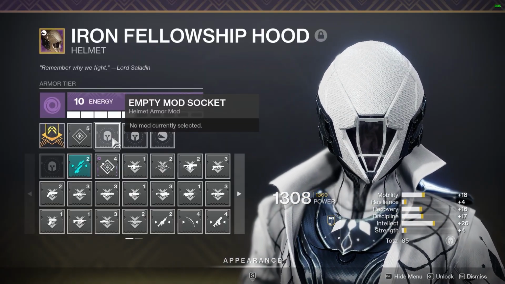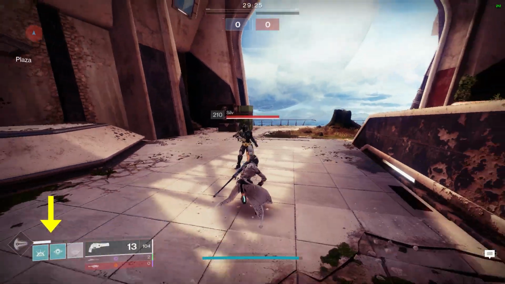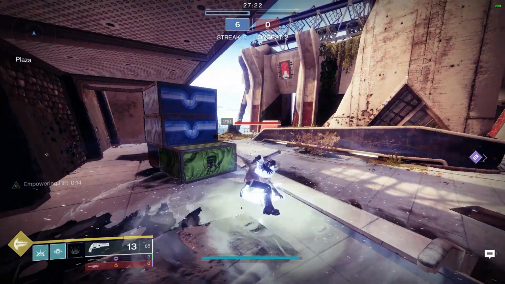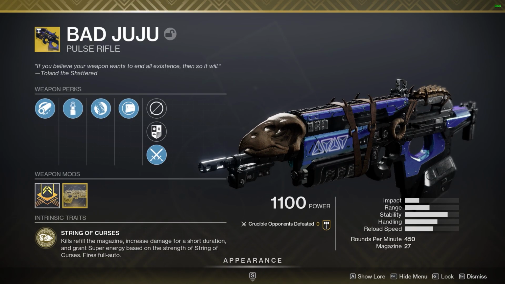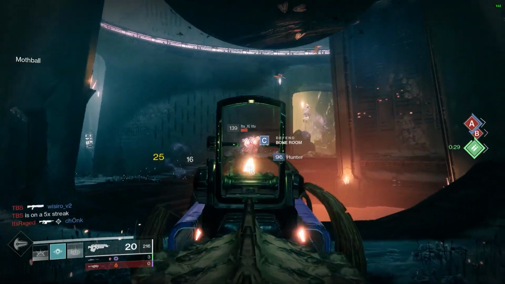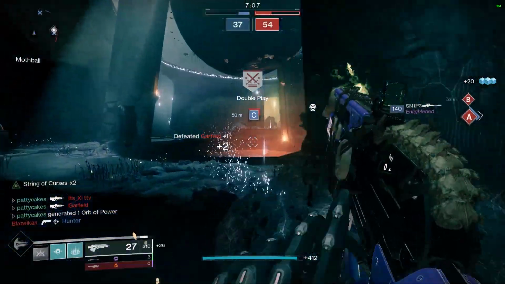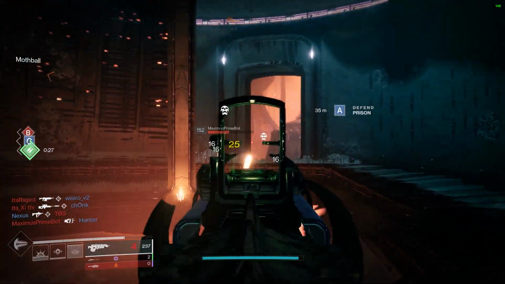Okay, so we can use the Dynamo mod on our helmet. That's pretty easy. This gives us some super energy when we pop our rift near an enemy. Pro tip, by the way, I would recommend only doing this from behind cover or safety. We could also use a weapon like the Bad Juju, which gives bonus super energy on kill with the String of Curses perk. However, the 450 RPM lightweight pulses are generally horrible, and unfortunately Bad Juju is, well, kinda bad. So that might hurt us more than it actually helps us.